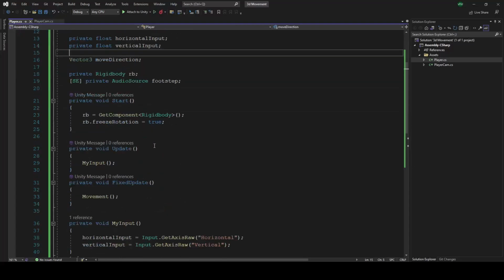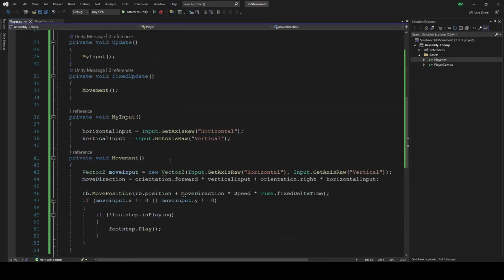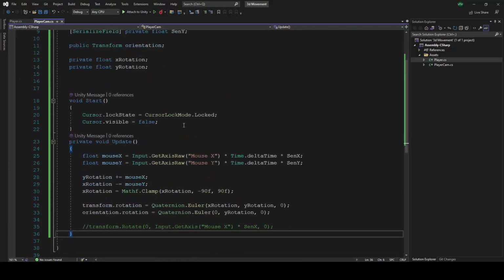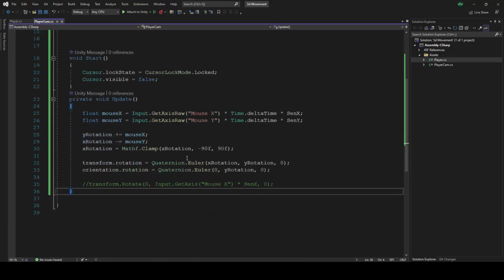Also, I set up the player movements so he can go left, right, and forward, depending on which camera position you're at. And I also wanted to do a couple walls, so I just made the basic walls and flooring.